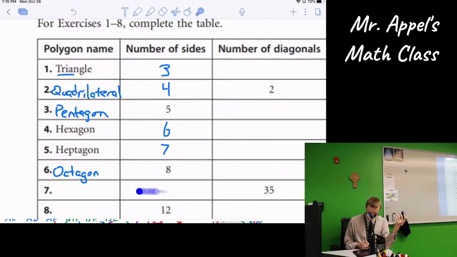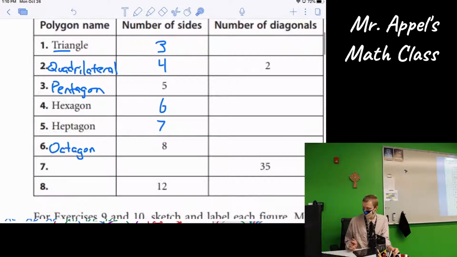All right, oh wait, we got double blanks here. Shoot. I don't know that this is automatically 9. That would be the next one, right? Counting up, it would be 9, but then they go straight to 12. So I cannot be certain that it goes 9, then 12. So let's fill in 12. Does anybody know the name for a 12-sided polygon? And then we'll go back and try to determine which one should go here.